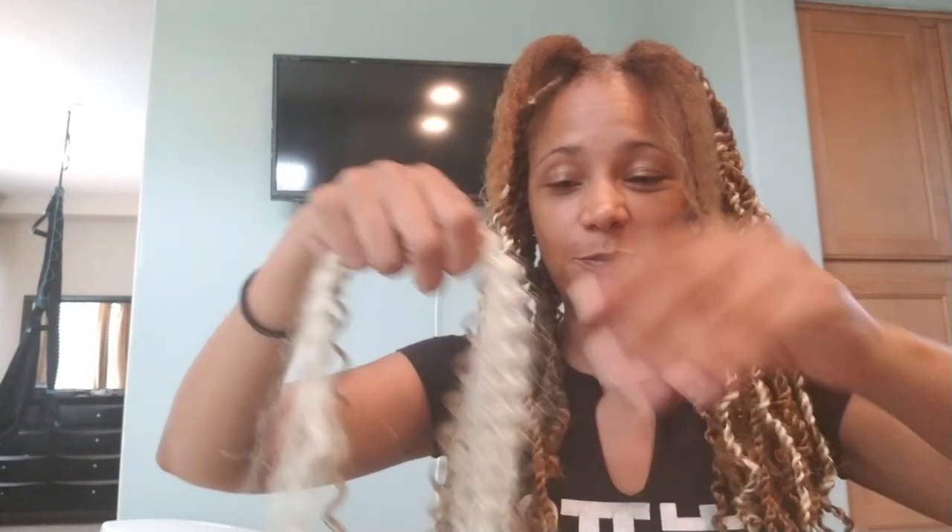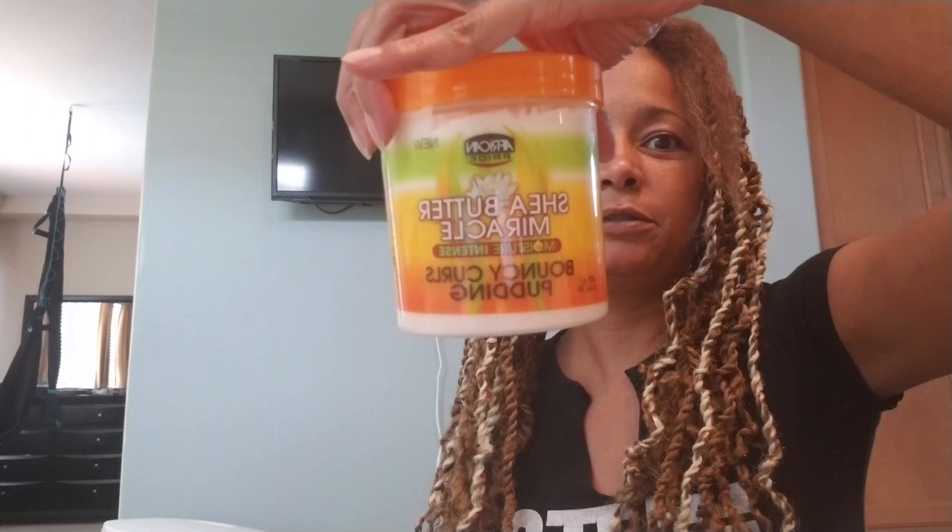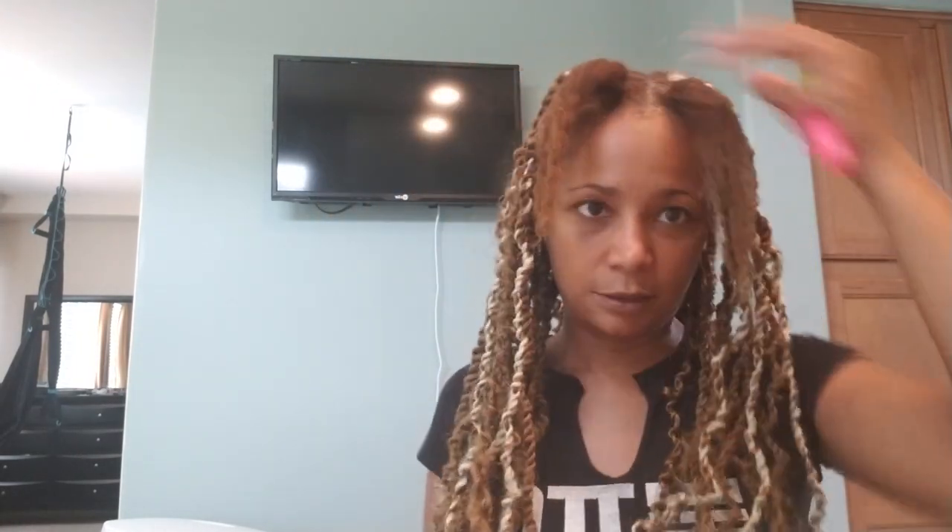I'm going to show you how I completed the twist with this last one. I left my tripod in the car, so I'm just propping this phone up on the counter - this is kind of a faux tutorial. People ask me how I do my hair, so I thought maybe I'd show you. I used Wetline Extreme gel because Jam does not work for me - my hair curls up. I also used some African Pride leave-in conditioner and some African Pride Shea Butter Miracle for moisture.